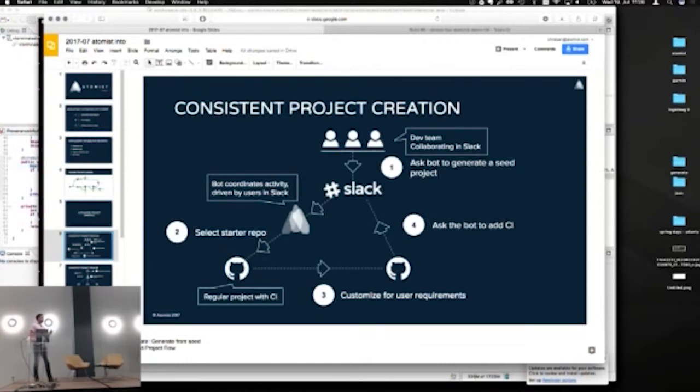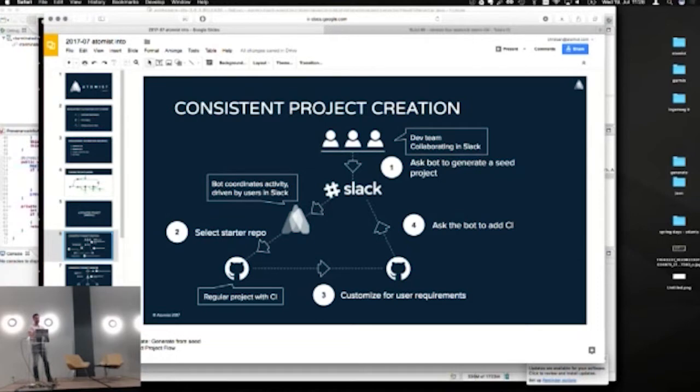So one of the things, and I'm not going to talk a lot about those slides because I think this is better in a demo, is consistent project creation. We saw it yesterday, start.spring.io is great to start your project, but it's not tailored to your company's needs. So why don't you have a very specific Spring Boot REST microservice template or a batch template that is tailored to your organization? Maybe it may have your own configuration properties, your own dependencies. You want to use that to create your projects.